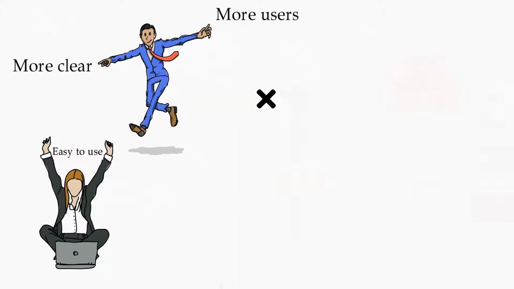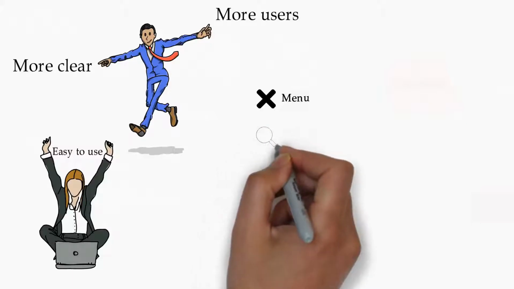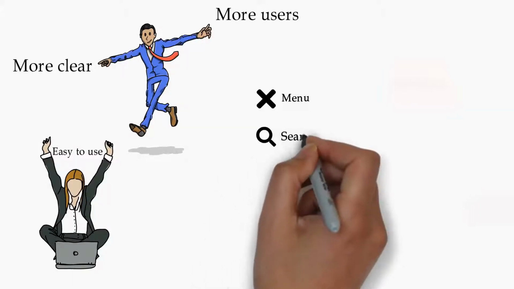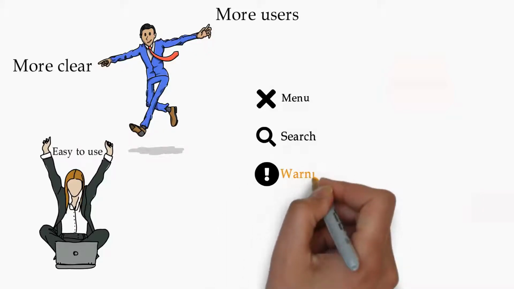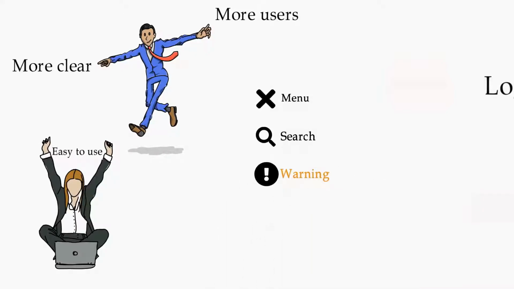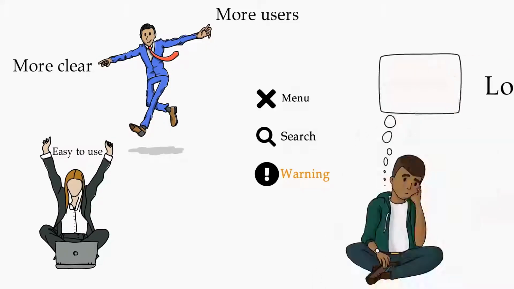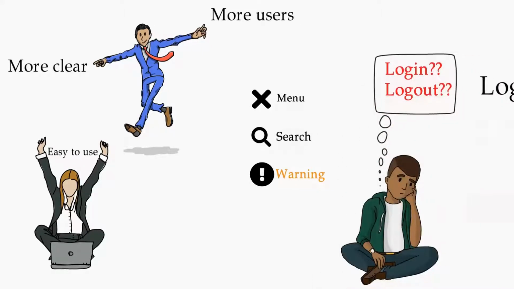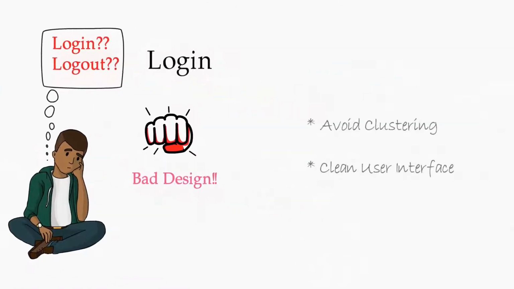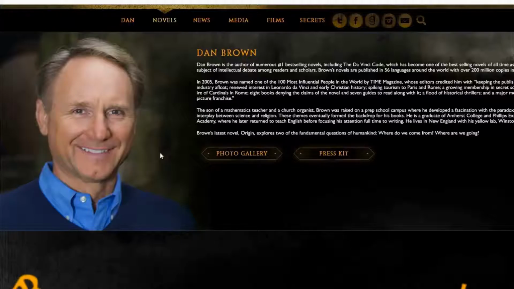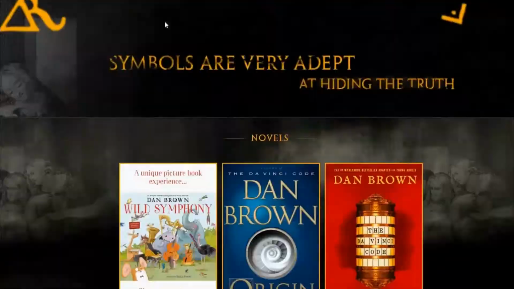For example, use intuitive iconography that clearly indicates there are more options hiding deeper down. For example, the hamburger. This is even more important for mobile design where screen space is at a premium. When functions are out of sight, it makes them more difficult to find and know how to use. For example, a login screen only needs information about logging in or signing up. So, cluttering it with other information would go against the visibility principle. For example, on Dan Brown's website, we can clearly see most frequently needed things. If we want to browse novels, we can clearly see that on the top.